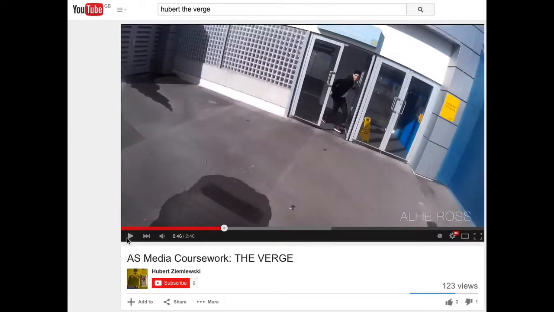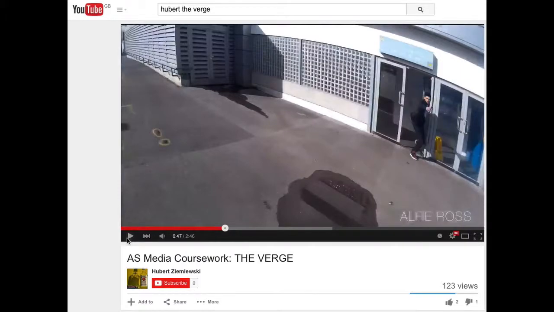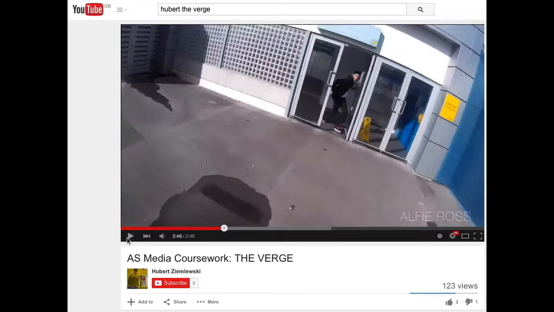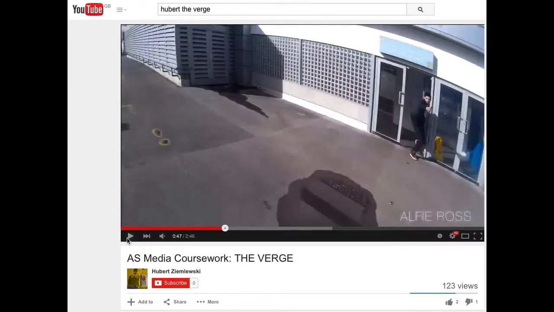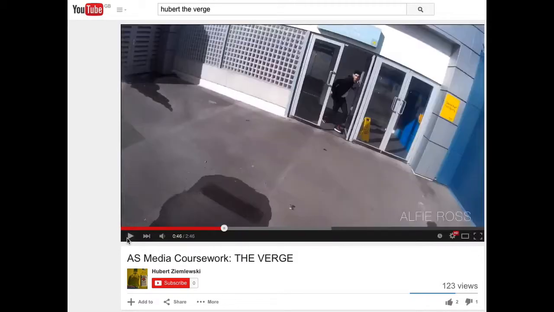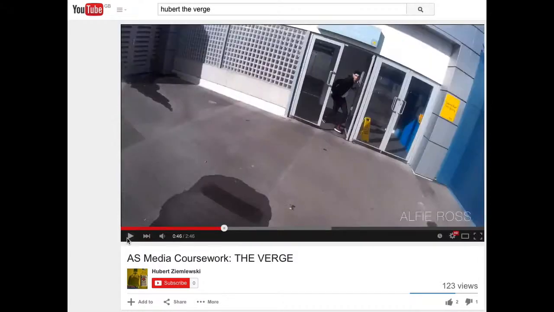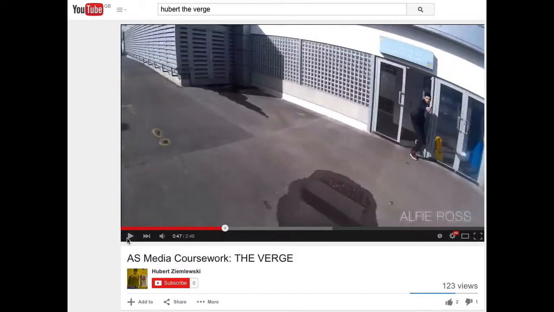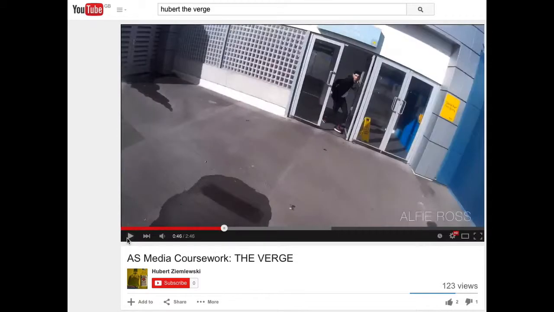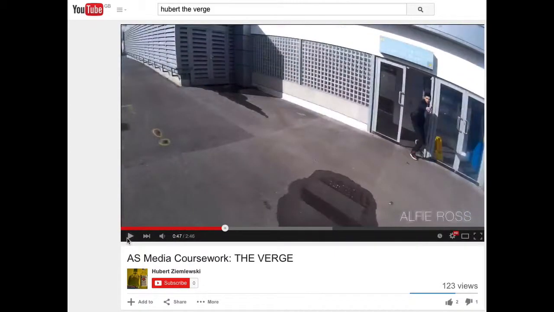The young Asian male is presented as quite resilient. He's not stopping. He's going to do whatever it takes to catch the indescribable protagonist up to the building, through the lift. This also presents him as quite dedicated, as that he's dedicated to his job and he has to get it done. As you can see here, he has his gun up, which also makes him appear as quite threatening to the protagonist. This threatening component of this scene is instrumental in making the social group appear as the evil people.